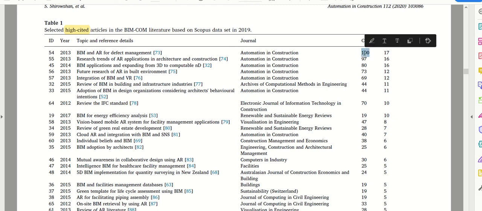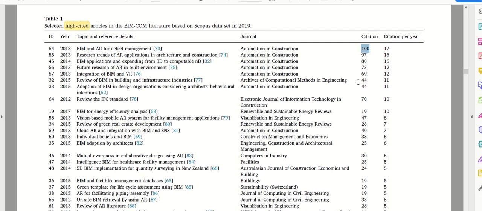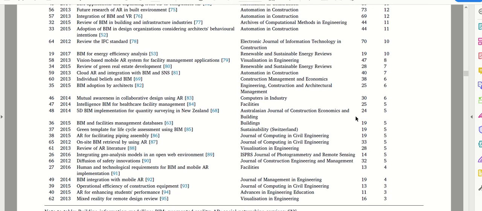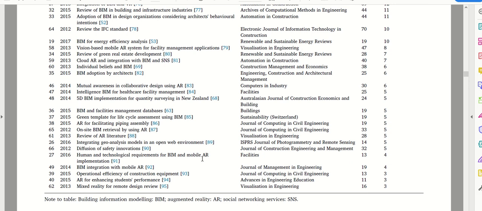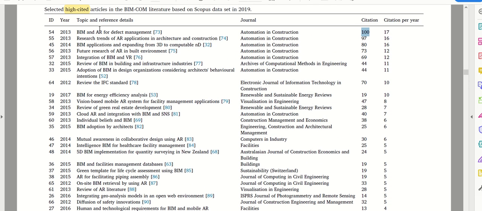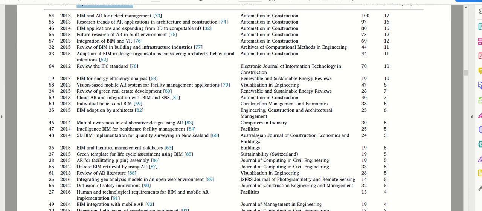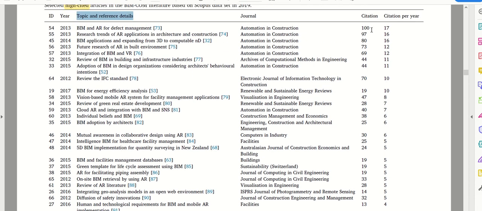You can see the top one has 100 citations in 2019, and then others are listed here, from 100 down to about 16 citations. These papers are talking about the topics listed here, and they have been published in different journals listed here, and the most citations are from Automation in Construction, which is a very good and reliable journal.